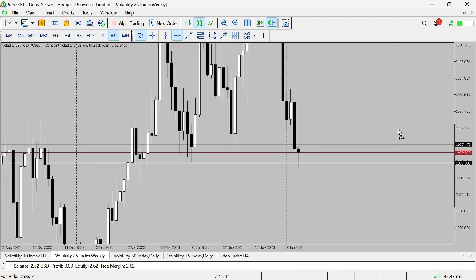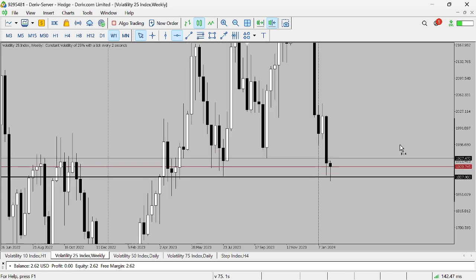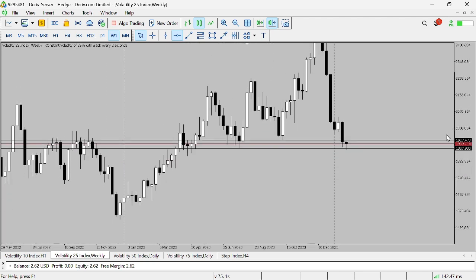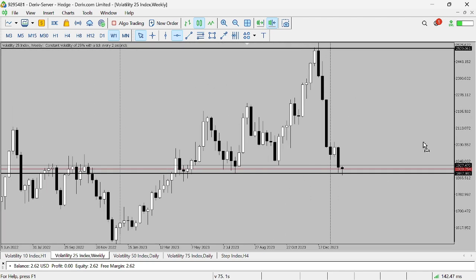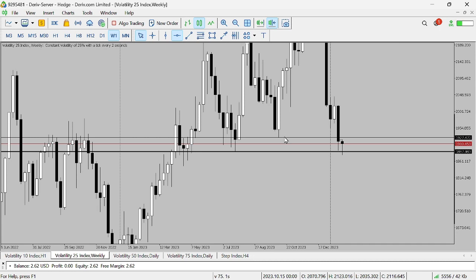So verse 25, my targets have been met on the weekly time frame. I was bearish, very bearish. Immediately we took this low, I knew price would definitely come for this low. So that low, I have a 10 line on that low. So that was another draw on liquidity. We hit that low and we also closed below that low. So my next draw on liquidity was this low, which we've cleared.